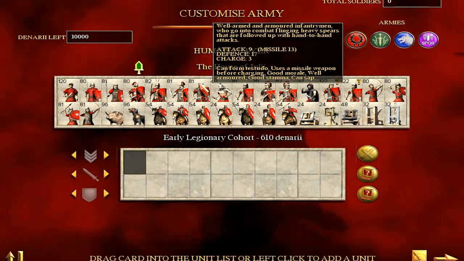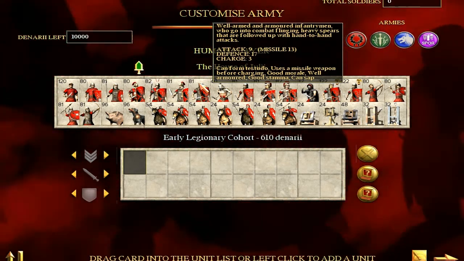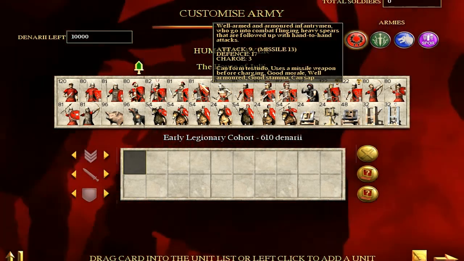Overall, it's a pretty solid unit that's cheap. You can put a few upgrades on it. It's quite well used on the flanks. Most people in multiplayer won't be using this unit as a frontline infantry unit unless it's a low money game. Overall, it will be used on the flanks or as a supporting unit.